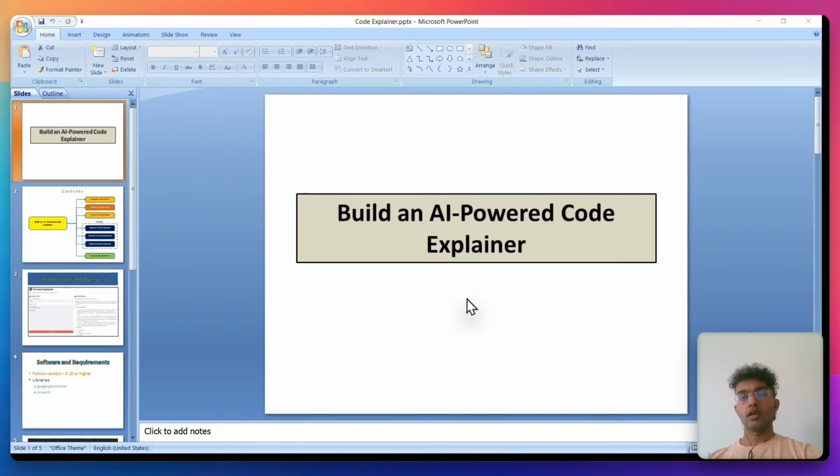Happy learning. Hey everybody, welcome to this interesting workshop on building an AI-powered code explainer. As the subject line itself suggests, this is basically a tool which will consume a piece of code, that piece of code which you want to understand, which you have not understood, which you find complex to understand, and then this tool will display a line by line explanation of that piece of code, right?